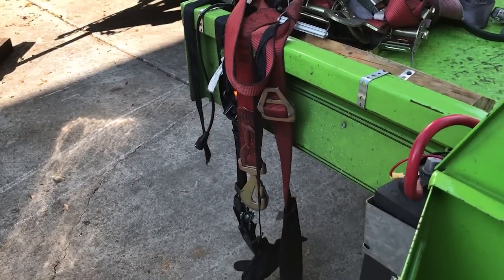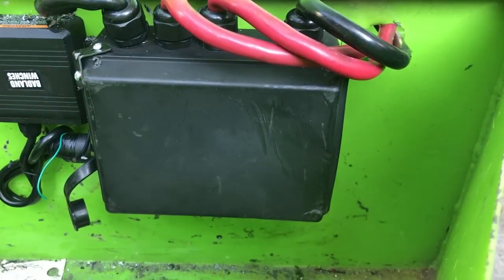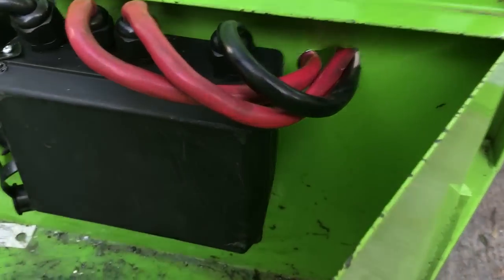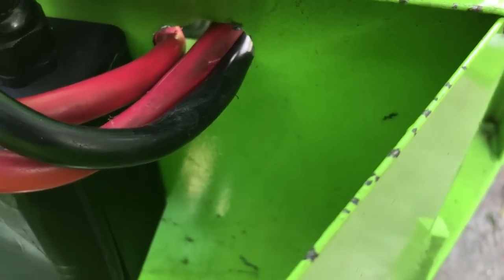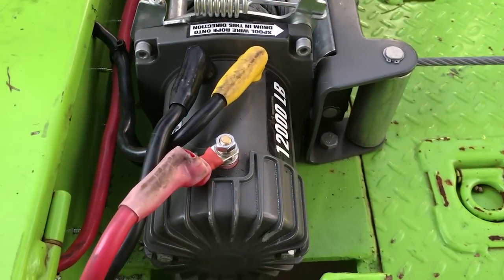This was really easy to do — took the top off the box, removed screws from the back side. There are already holes pre-punched for mounting, so I mounted it flat onto the toolbox. The problem is when you do that you can't put the screws back in, so I had to do some redneck engineering to get the box top to stay back on. I drilled two holes with a three-quarter inch bit and ran the wires out that way. That one was a little short so it got its own hole, and you can see they hook back up there.